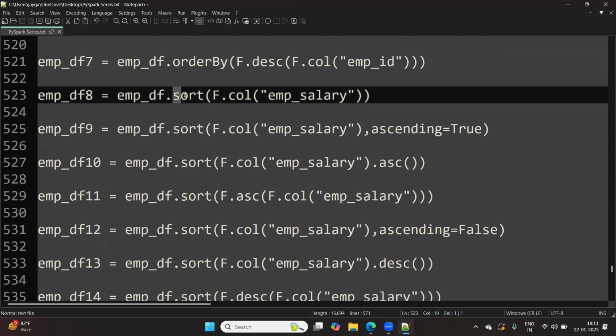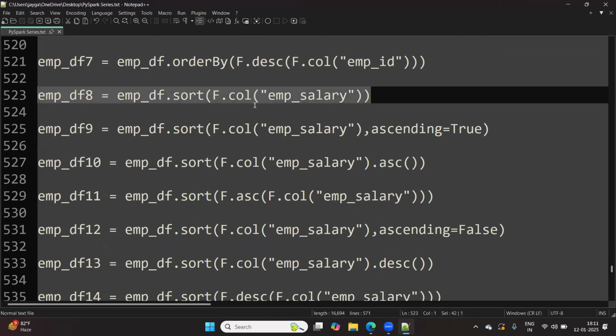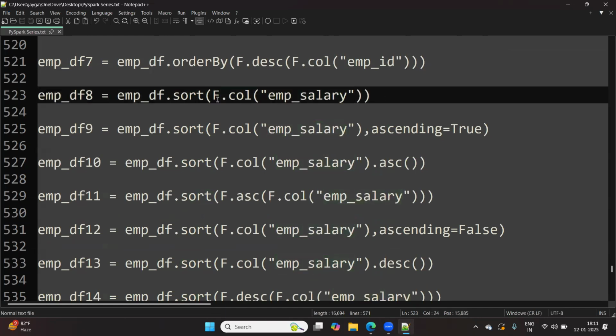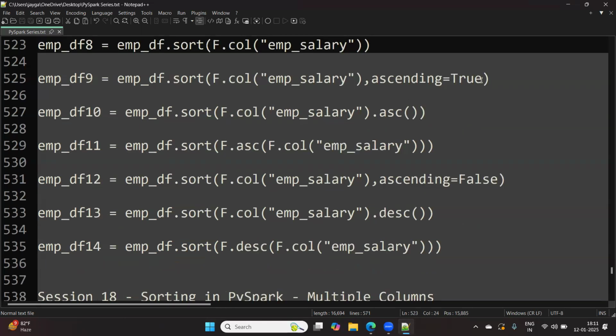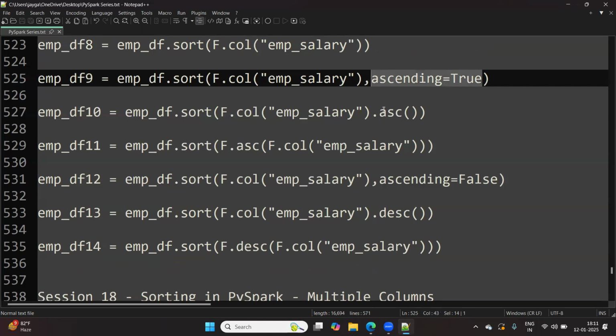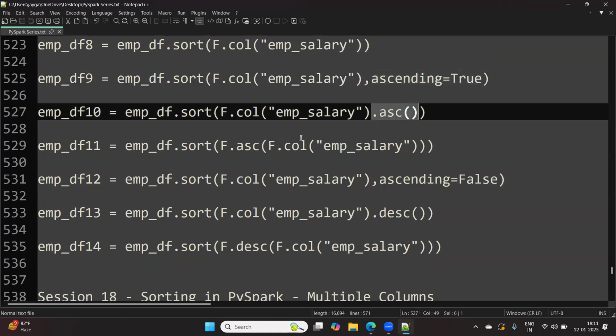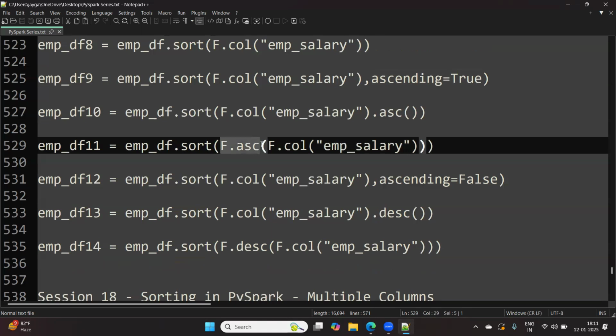Then there is the sort transformation, which gives similar results to order by. Again, sort we have done in ascending order based on the employee salary column, where we have not specified any order, and by default it has taken ascending order. We have specified ascending equals true, then the dot ASC function and F dot ASC function.